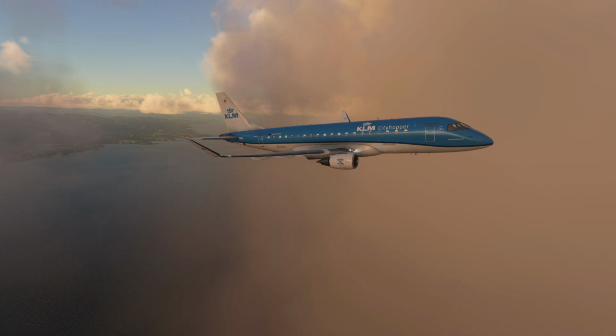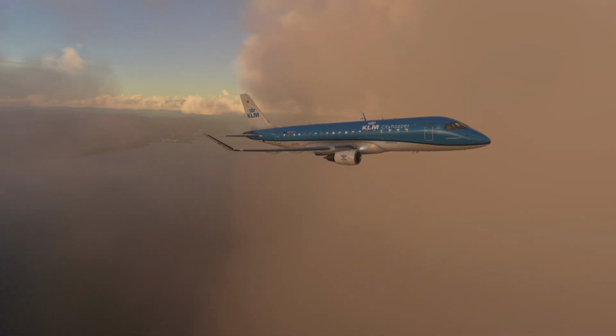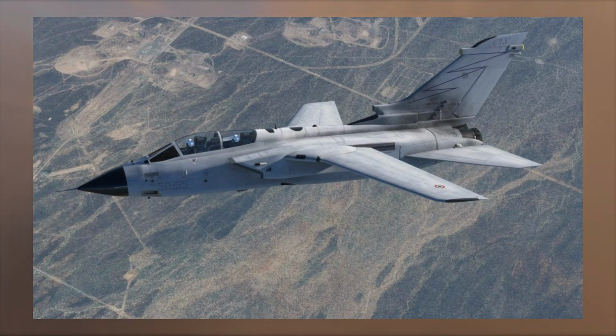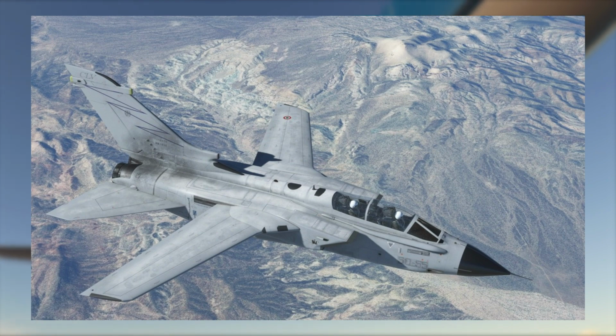It's almost time since we saw a few more jets arrive, and India Fox Techo seems to be very well in progress with their Tornado. Now here's the interesting part, not just this team, we have Just Flight as well working towards a similar model. There are many complications that can happen, and if things aren't the way it's supposed to be, some teams take things a bit more seriously.